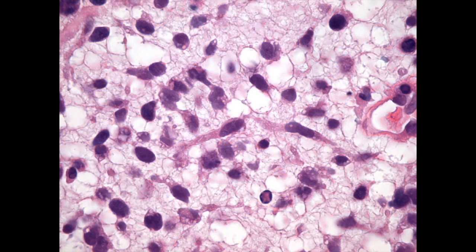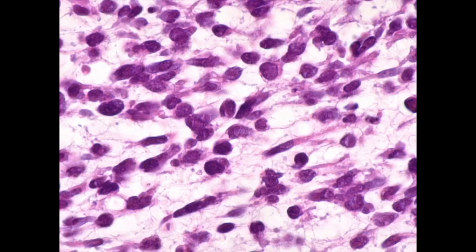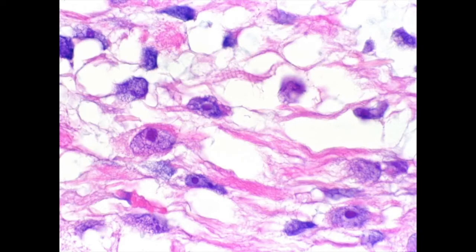Here's histopathology of an embryonal rhabdomyosarcoma. It's a spindle cell tumor, a sarcoma. You may have strap cells with straps of eosinophilic cytoplasm, reflecting muscle differentiation. Here's an additional H&E stain section. Here's a case with more muscle differentiation. We actually see cross striations in this case in a rhabdomyoblast, but these are fairly uncommon.